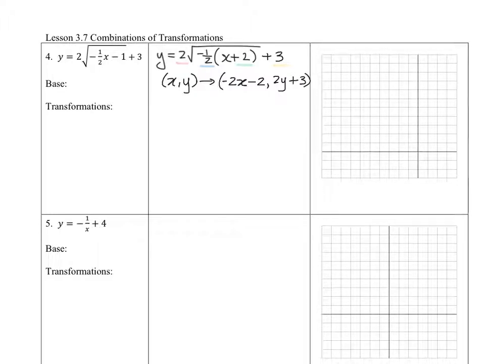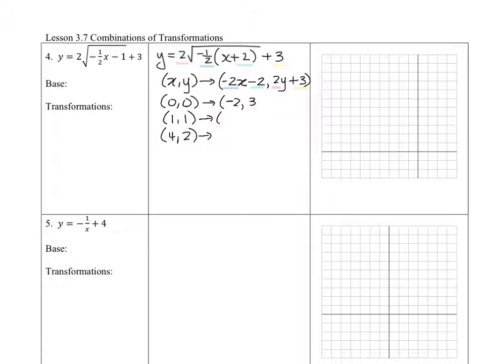Again, I'm just going to color code here. So this a value of 2 is this 2 in front of the y. The plus 3, translation 3 units up, is there. The b value of negative half turns into 1 over b in the formula. And then the x plus 2 turns into minus 2. Again, once you have this formula, you just need to write down your base graph points: 0, 0, 1, 1, and 4, 2. And then those base graph points are going to be transformed as follows.